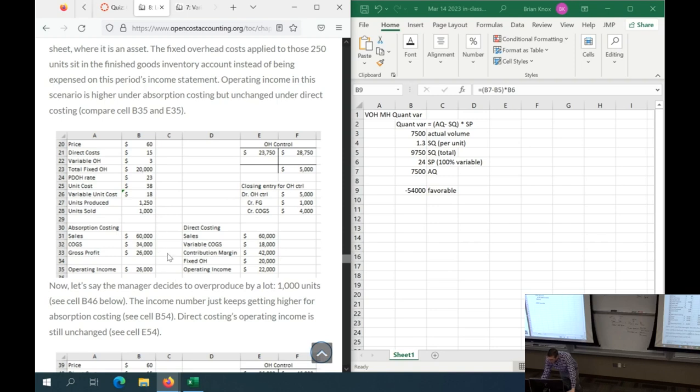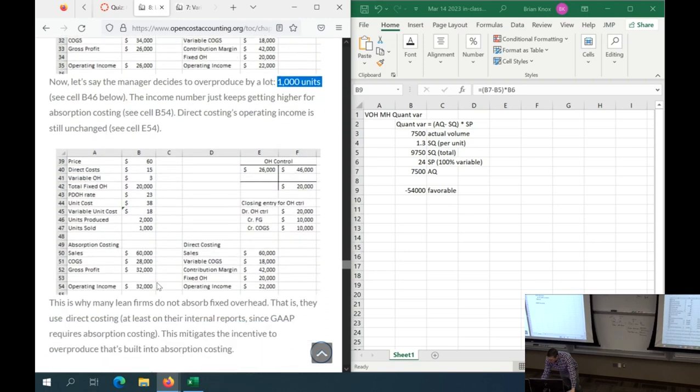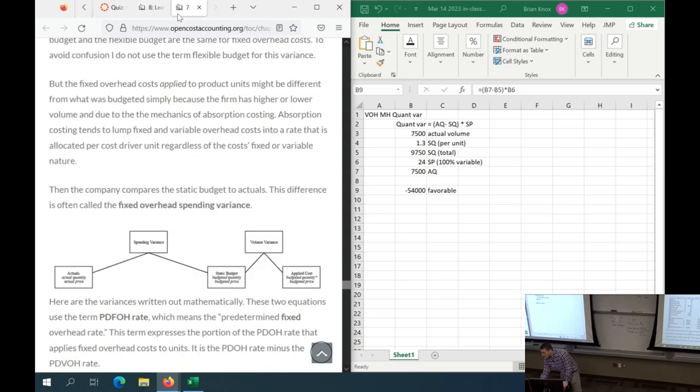We can overproduce by a lot. Let's say we know we only have demand for 1,000 units. We could overproduce by a lot and just have 1,000 extra units sitting in the warehouse. And whoa, we increased our operating income by 10,000 or 10 million if you prefer to add extra zeros. We have a bunch of extra inventory sitting around, which is going to incur costs for obsolescence, shrink, and lots of extra costs for holding it, warehouse space. But that's somebody else's problem in a future period. I got my bonus now. That's all that matters.